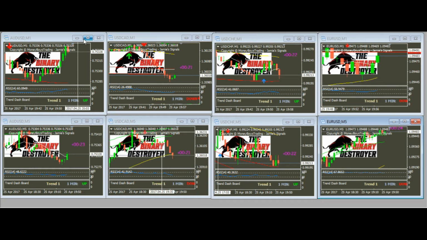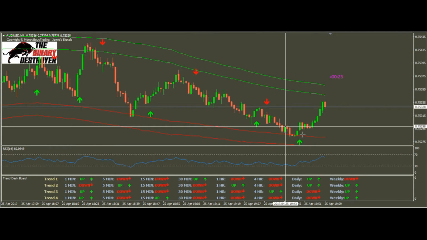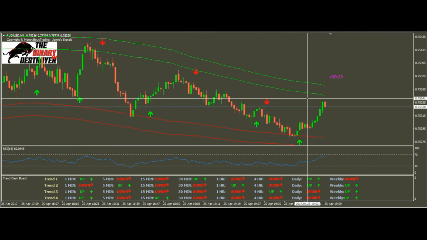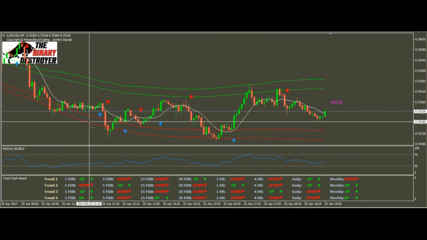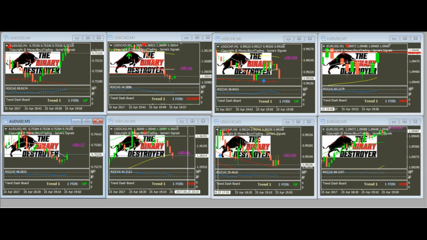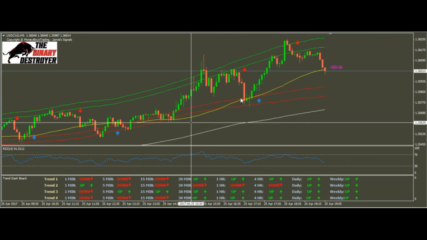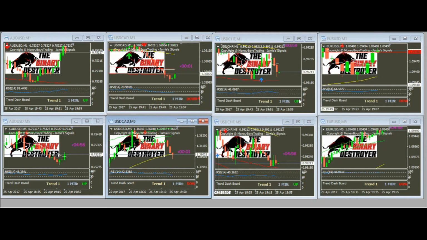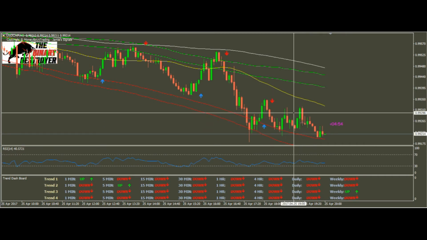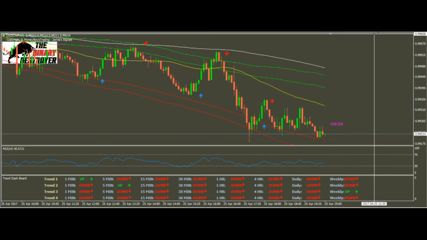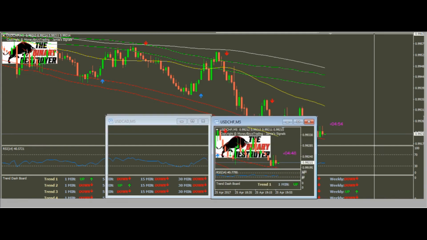AUD looks like a nice win, really. I mean, look, as you can see how the price is just going to shoot up now. But on the 5-minute chart, it isn't really telling me anything. So really, I'm going to leave that for a minute. USD CAD. Not a lot really is going on there. It's kind of just dropping down and down and down. USD CHF. Nothing really is happening there.